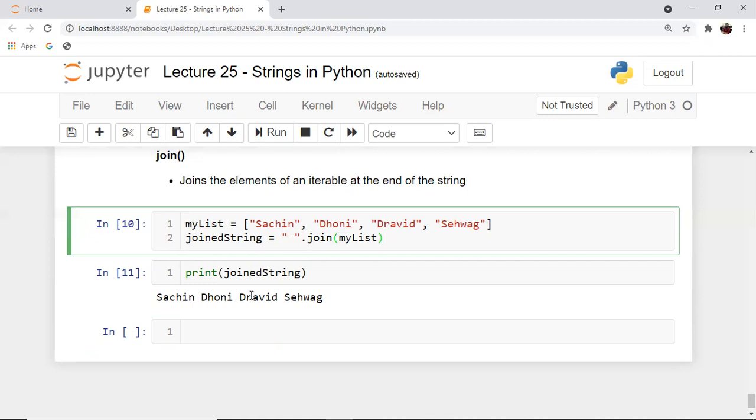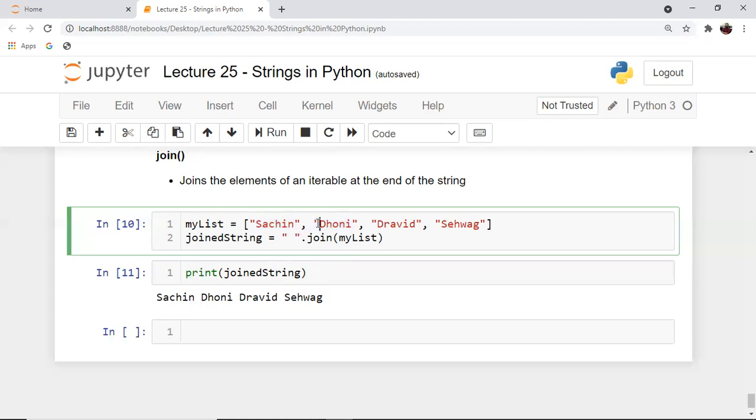And remember, a string must be specified as the separator. Here we are invoking the join function on this string, which is a white space. This acts as the separator. The string on which we are invoking the join function acts as the separator between every pair of the iterable items.